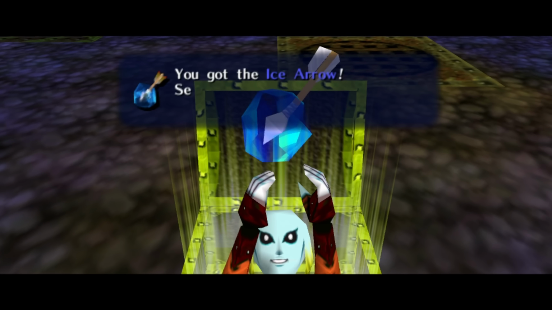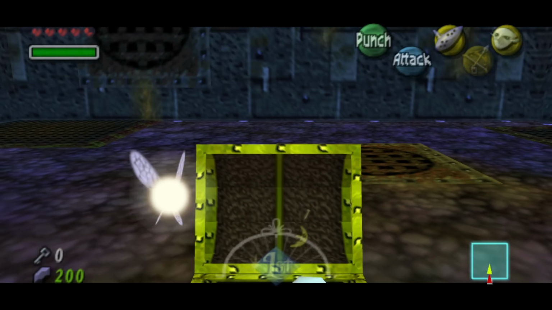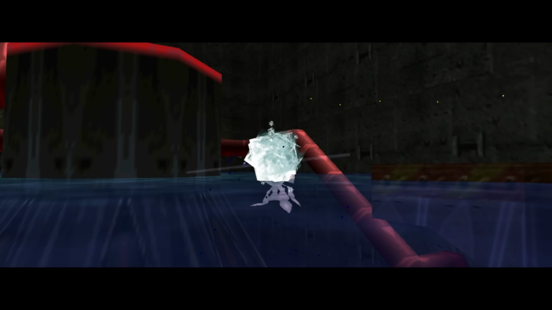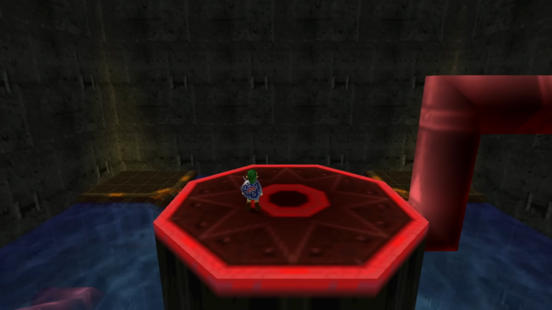Anyway, after killing him, I now have some ice arrows, and unlike Ocarina of Time, they're actually useful. I can then use the ice arrows to freeze this Octorok to make it up to this platform to move this switch, and allow water to move through the pipes.